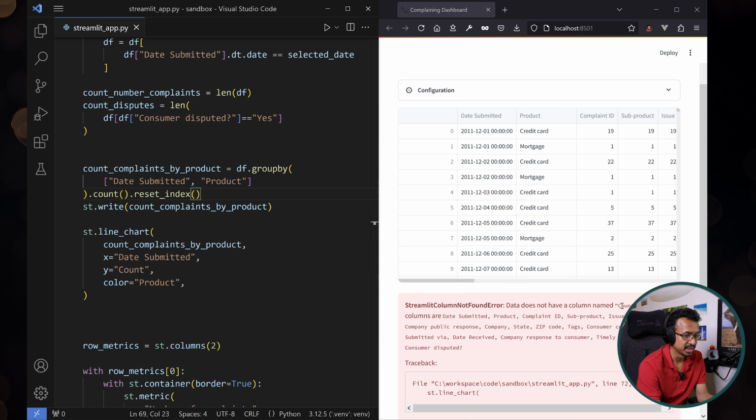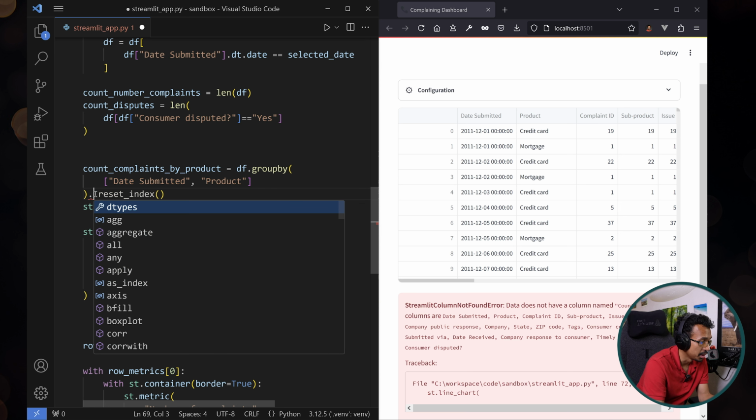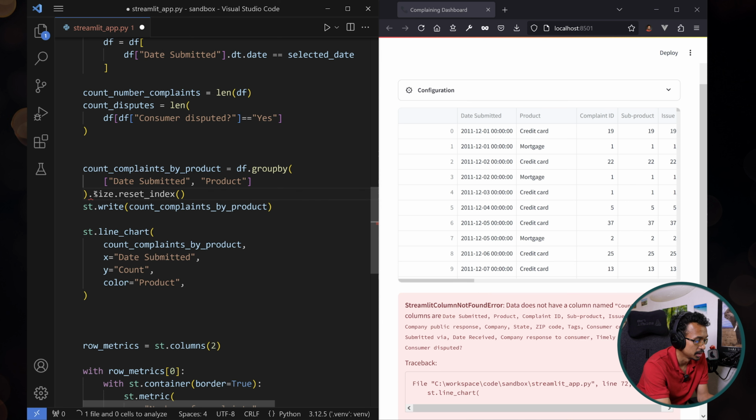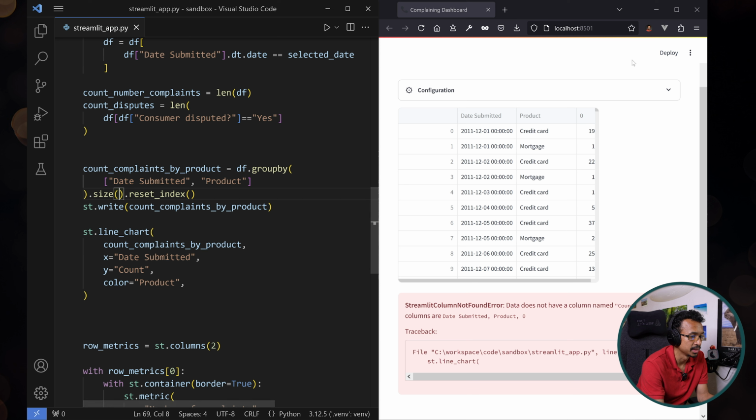And now the thing is, count doesn't exist. Yeah, sure it doesn't. I know it doesn't. How do I count? Is it not count? Maybe it's something else. What can you do? Oh, size. I think maybe it's size instead. Yeah, there you go, size.